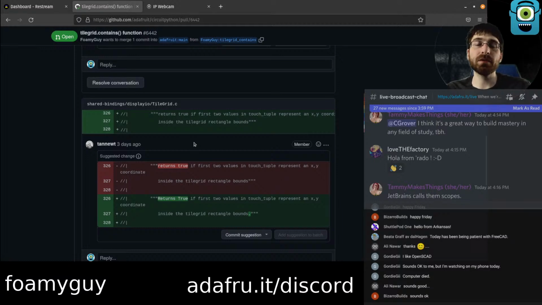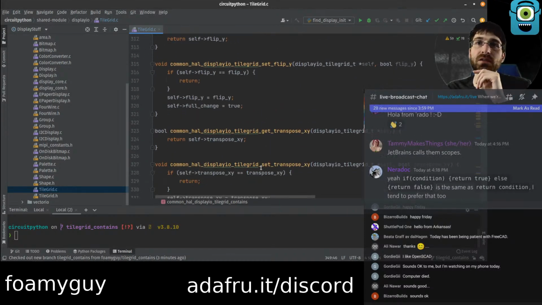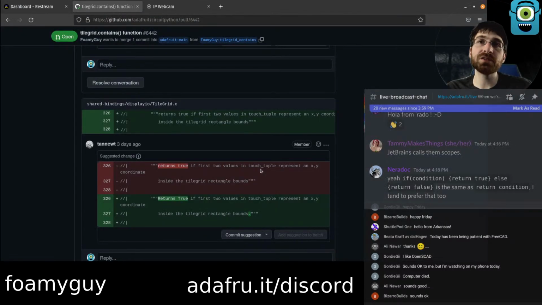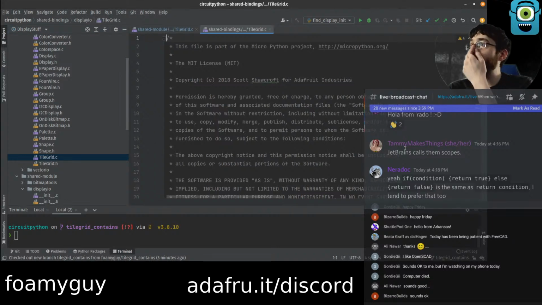This one is up in the Docstrings, 320-ish, 325. Well, that can't be right, though. It's in shared bindings, this one. If condition return true, else return true is the same. Yeah, return condition. I tend to prefer that, too.